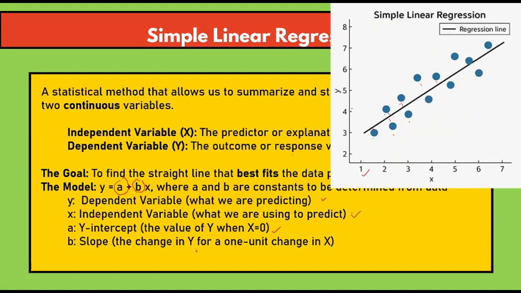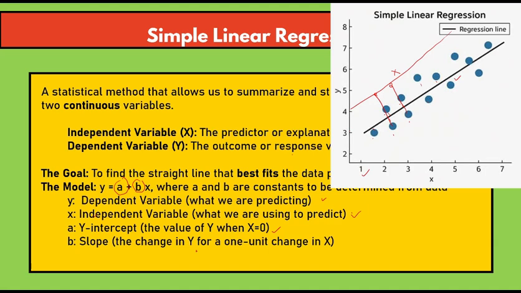Then I may get another line. Someone may say, okay, this line better fits the data. But you see, some of the points are very far away from the line, so this will be rejected. This is the line which is closest to all the points. Taking the distance of all the points together, this has the minimum value in terms of distance of the line from all the points taken together.